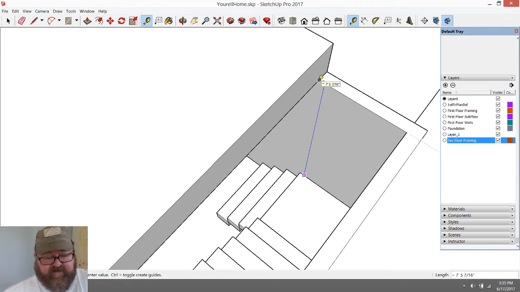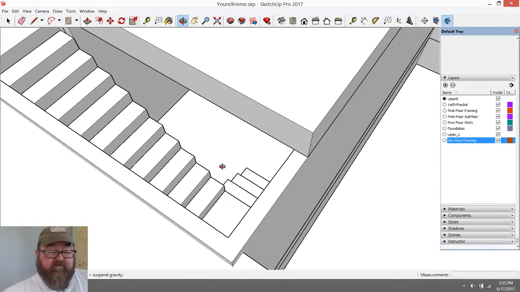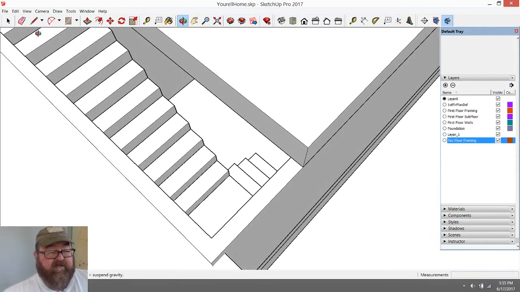That's 7'5". That means if I've got 6'8" from here, and I like to leave 6'10" actually, just because that's how I roll, because some people are actually pretty tall. See, 6'9". That's actually pretty good.